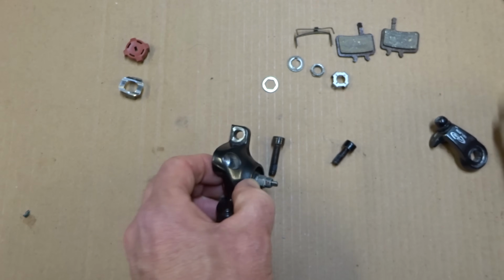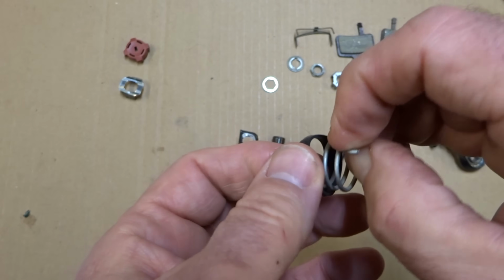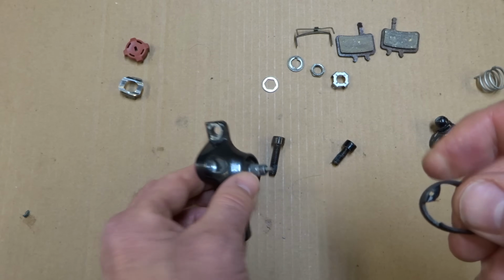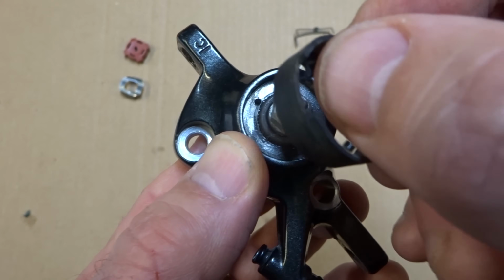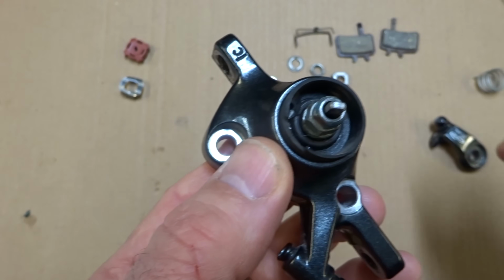Now the next thing I want to do is I have the spring and this little dust seal here. There's a little hole in the dust seal. That little hole is going to line up with this hole here in the body. So I'm just going to get this down into place, kind of like this.